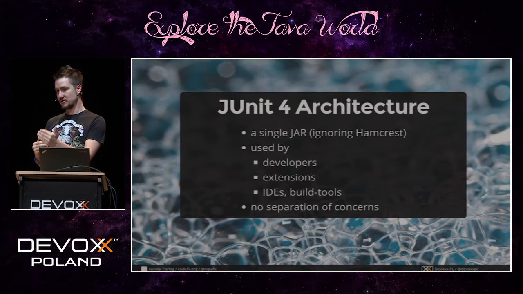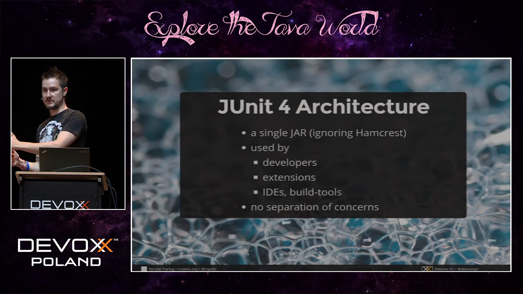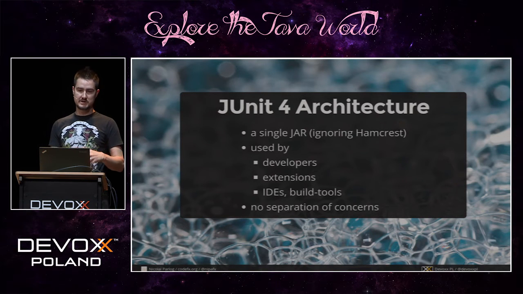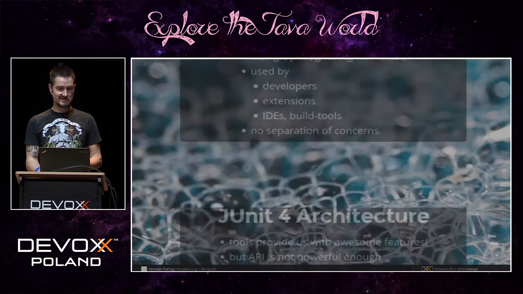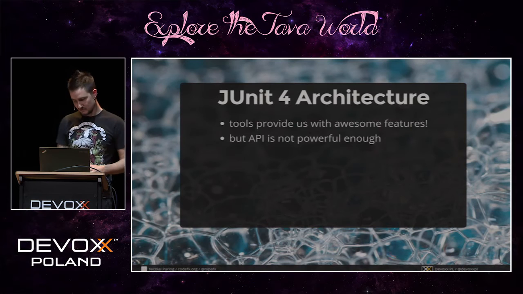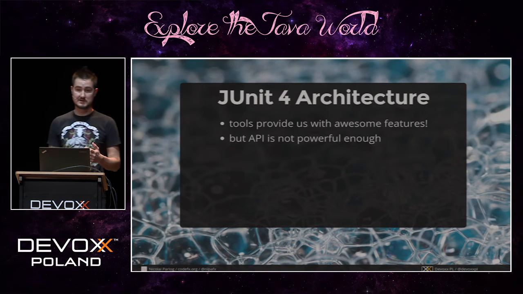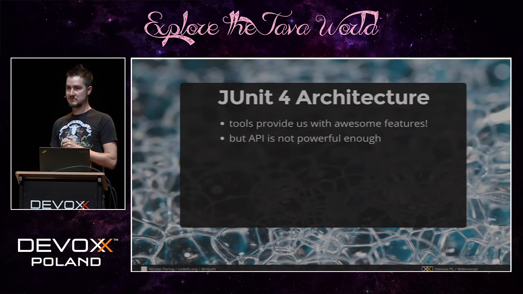And these are all different concerns, obviously. It's a totally different concern whether I want to write a test or an extension or a Maven integration. And JUnit 4 did all of those things in one artifact, so everybody had to use it. And this made things a little complicated. So all the tools that we're usually using, they provide us with a lot of interesting stuff and a lot of awesome features that we as Java developers are happy to enjoy.